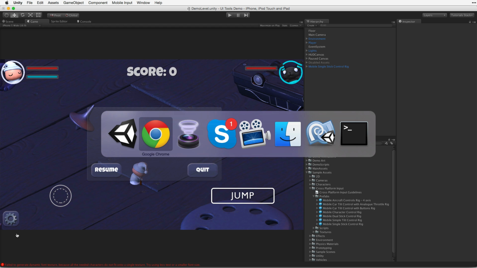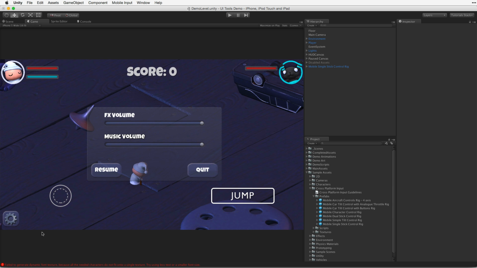You can look this up in the documentation. I know at least you can do this for iPhone. I'm not quite sure whether you can do this for Android. You can poll the device, find out which device it is, and then you can make decisions on your UI when the game starts up. You can put this stuff in an Awake and say, turn on these elements, turn off these other elements.